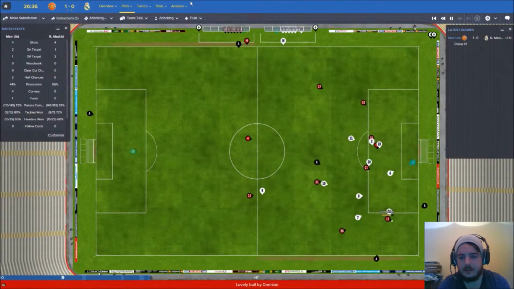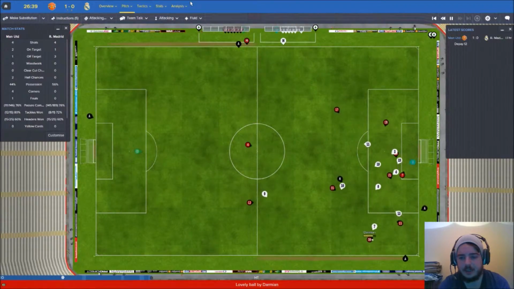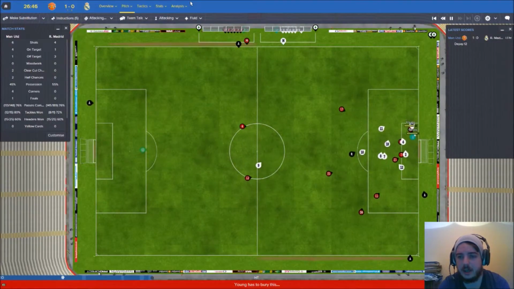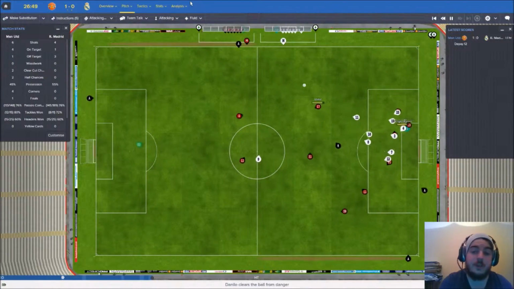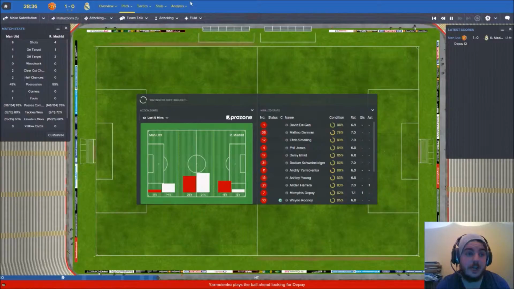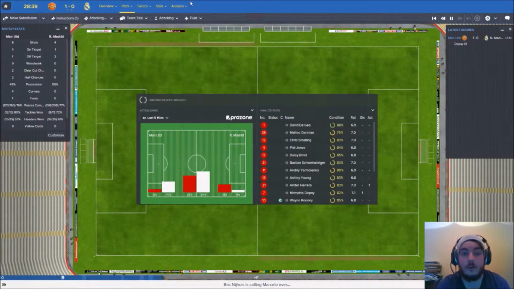Darmian. The wing to Yarmolenko. Yarmolenko now, back to Darmian. Darmian back to Yarmolenko. Yarmolenko finds a ball all the way through to Young. Young, oh my god, 2 chances, both of which should have been goals. We should be 2-0 up, and we should have scored at the end of the last game. So really, we should be 1 goal away from going through, is what I'm saying.